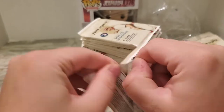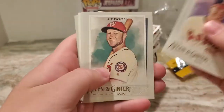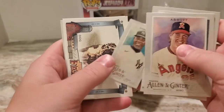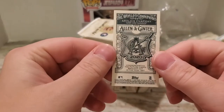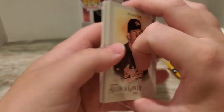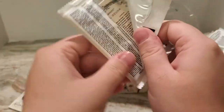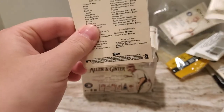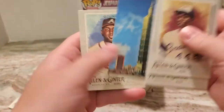Let's go with pack number one — these cards really do look great this year. Nice Jim Abbott, Carter Kaibum, Gary Sheffield, and an Allen and Ginter back of Aroldis Chapman. This is what the A&G backs look like this year — that's pretty nice. Next pack — that's weird right there, it's like a really thick pack. We're going to save that pack for last. It'd be cool to get like a Luis Robert or something. Hank Aaron. Taipei 101 — those building cards are really cool.